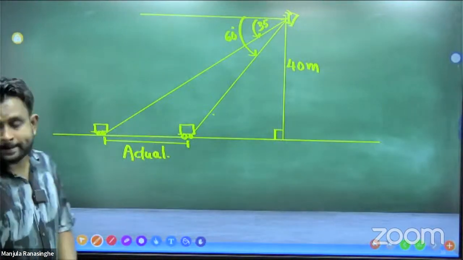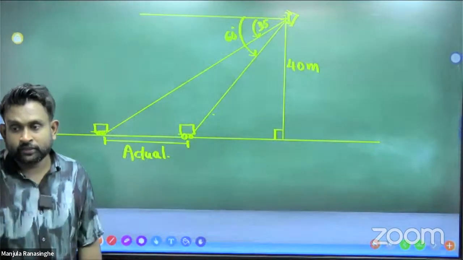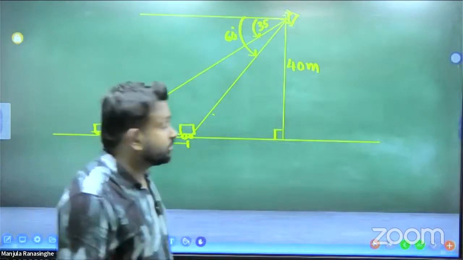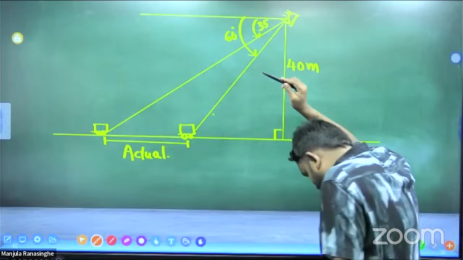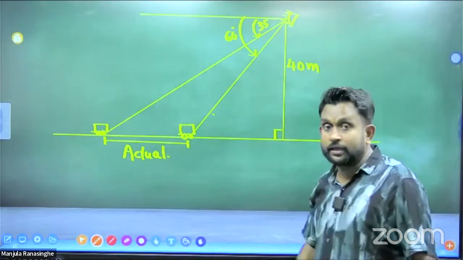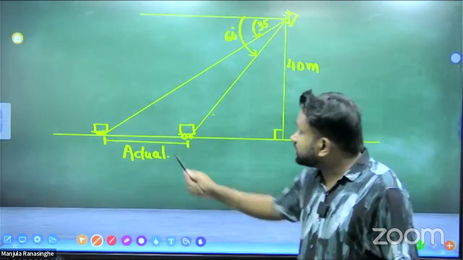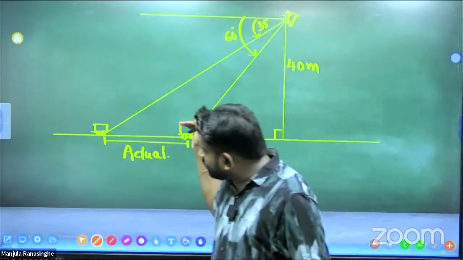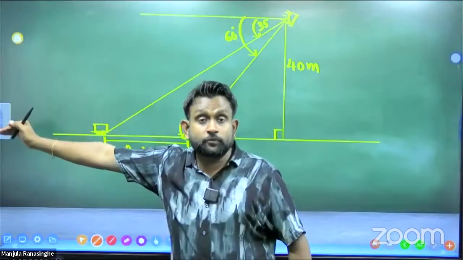Okay, so this is my sketch. Then I will tell you how to draw this one in the scale diagram. So understood the concept here. What is the concept from the eye level? This is the depression 35, this is the depression 60. Then what happened? The depression became smaller because the car is running towards the building. If the car is running away from the building, then what happens?